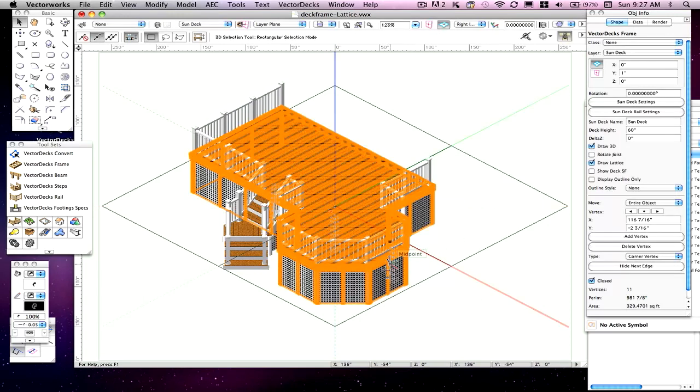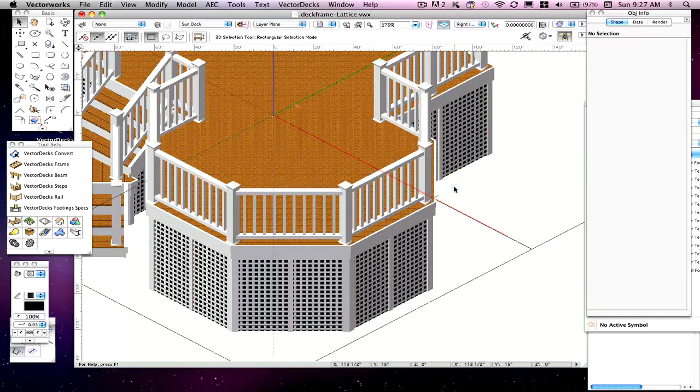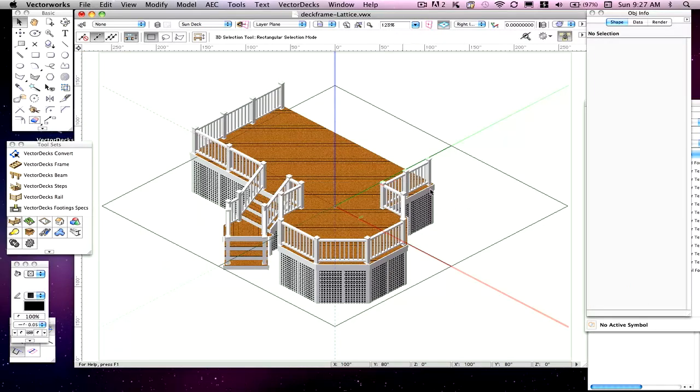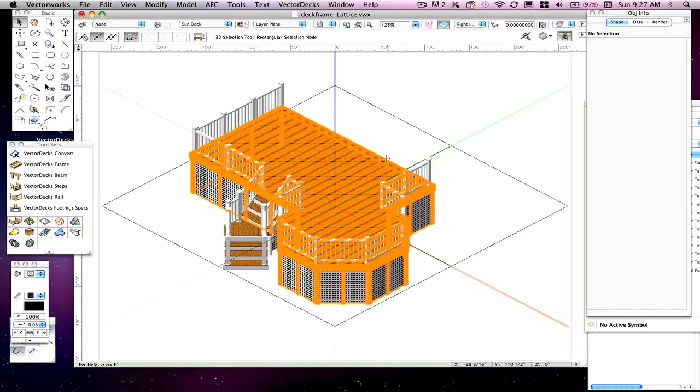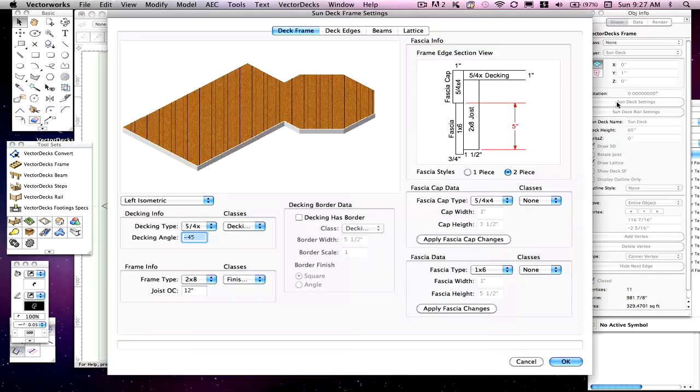And you see here the lattice changed to those square openings instead of the diamond shape. So you see it was simple enough to draw. It didn't require any drawing at all. It just required a click of one button to draw a lattice, and then you have the controls over the appearance. But you're also going to have the control over which edges of the deck actually have that lattice in the setting instead of the lattice setting.